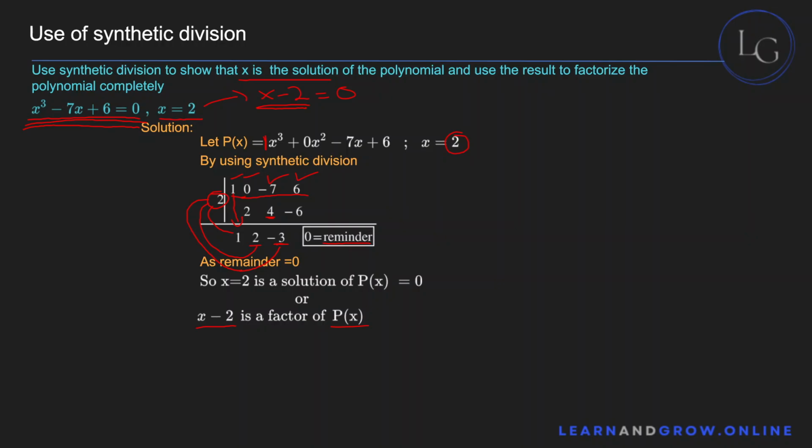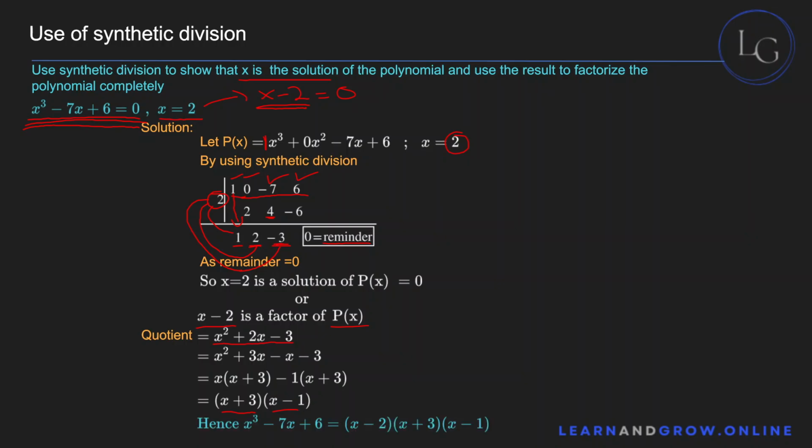But you're wondering how will we find the quadratic expression that x minus 2 is being multiplied with to give you this cubic equation? Well, you see these three values, this 1, this 2, and this minus 3. Well, these are the coefficients of the quadratic expression that x minus 2 is being multiplied with. So 1, the coefficient of x squared, 2, the coefficient of x, and minus 3, the last constant. So you have this as the second factor of this cubic equation. And upon further factorization, you can clearly see it gives you 2 more factors.